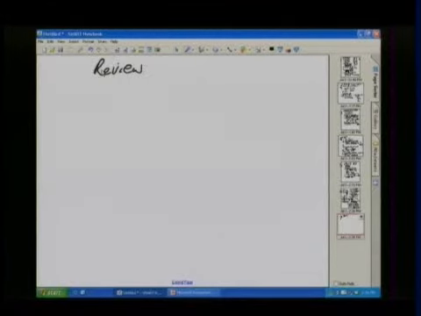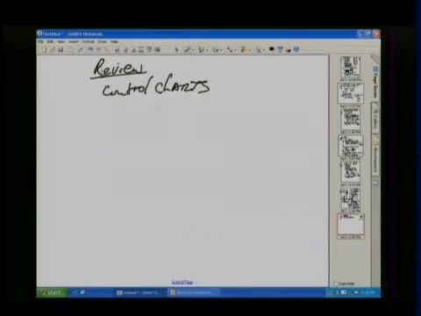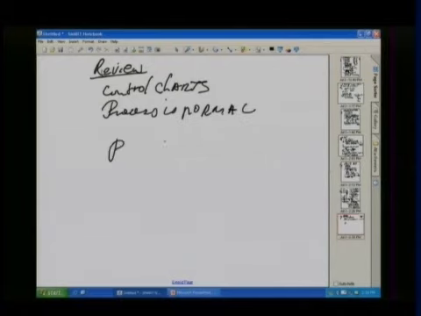Okay, we talked about control charts. We'll give you a formula sheet as well so you can kind of be looking over this at the same time. Control charts, we have 2 types. Our basic purpose in doing control charts is to make sure whether the process is operating normally or not. We're really testing a hypothesis that the process is normal. That's the null. And the alternative is that it's not normal. So we've got P charts and we've got X bar and R charts. Those are the types of charts that we've looked at. The difference is the type of data. P charts are used with nominal data.